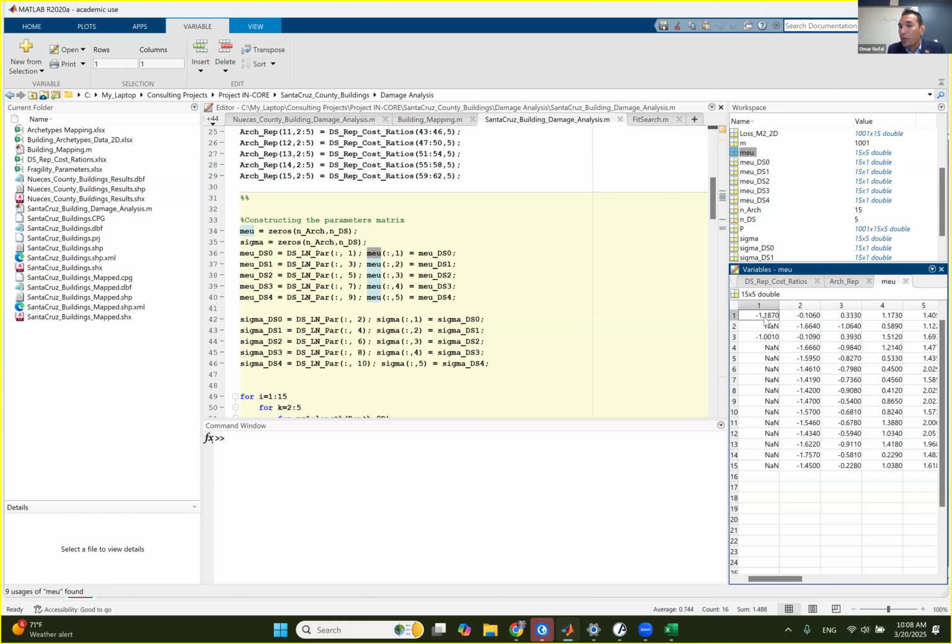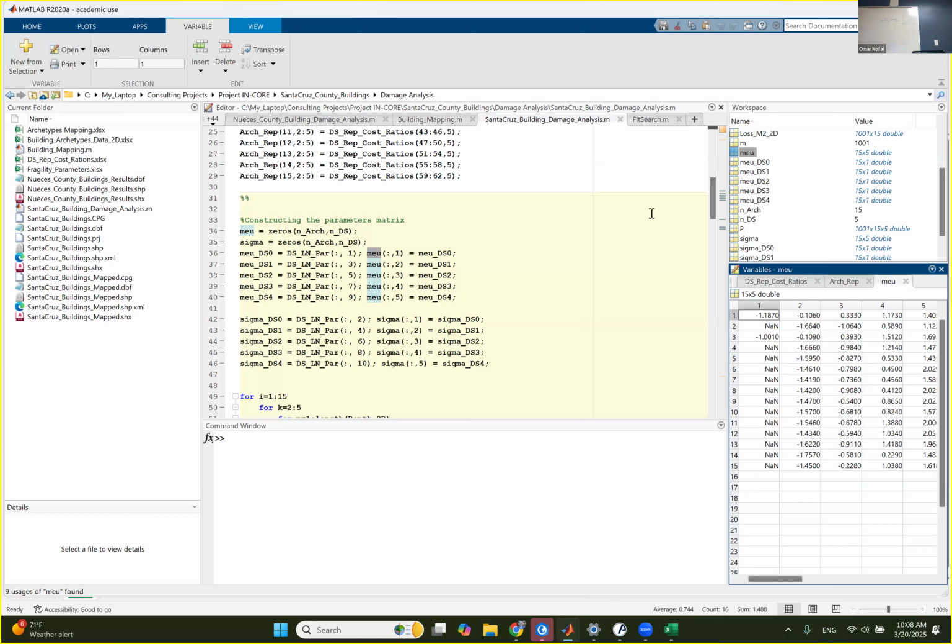Each column has the mu for damage state 1, damage state 2, 3, 4, 5. 2 archetypes only have values in 1. And by the way, be careful. 1 means damage state 0. But there is no way that we can call a column number 0 in MATLAB. MATLAB starts from 1. So 1 is going to be 0, and 5 is damage state 4. We don't have damage state 5. So keep this in mind.